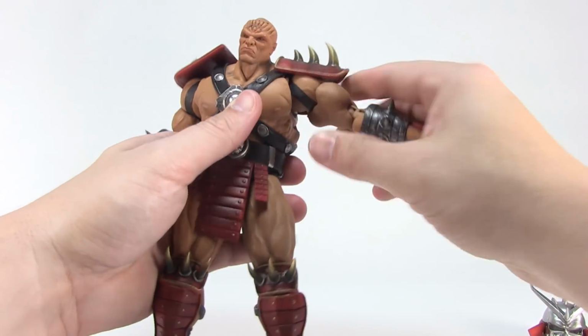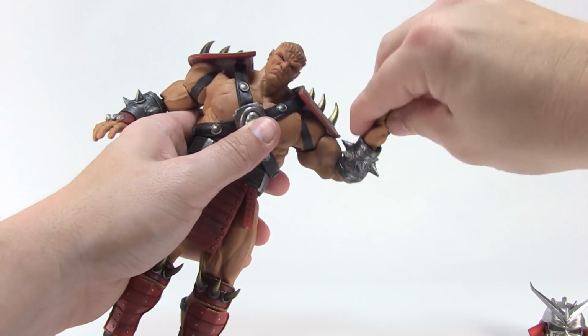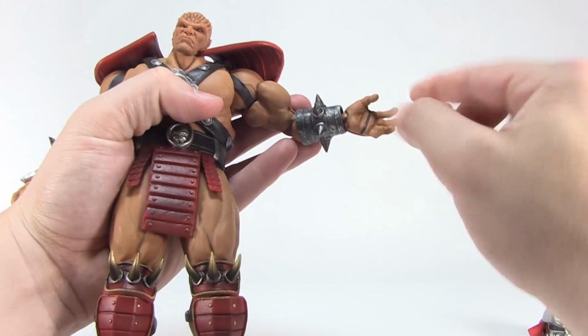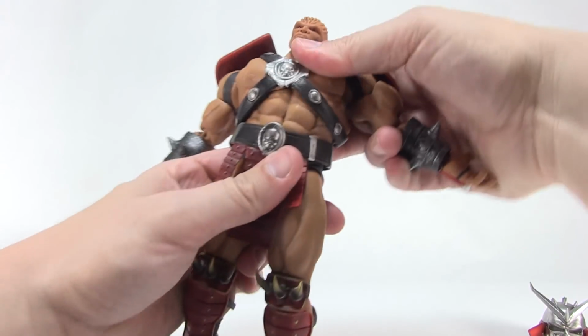You got swivels at the bicep there. You got double joints at the elbow, so that's a great range of motion. And then you've got swivels there at the wrist as well as hinges at the wrists. So you can see it's nice. It's ball jointed underneath, so that rolls all the way around, can move forwards and backwards. Pretty great range of motion.